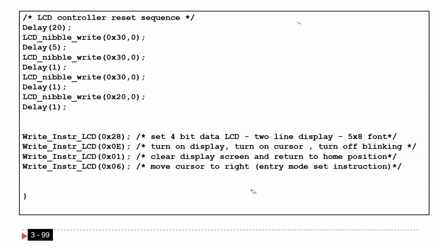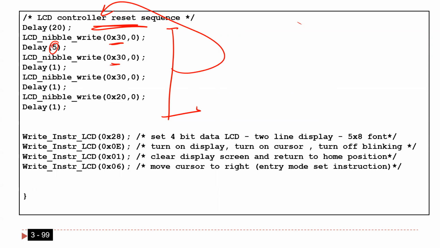What I did here, as you see, guys, in order, number one, I have to write this command to make a reset to the LCD. To do that, number one, you need a delay of 20 milliseconds. You need to write this nibble 30, then another delay of 5 milliseconds. Then you have to do 30 here for the nibble. You send nibble 30, 1 millisecond, 30, 1 millisecond, 21 milliseconds. How did you come up with this? It doesn't make any sense. 35, 31, 31. How did you come up with this?